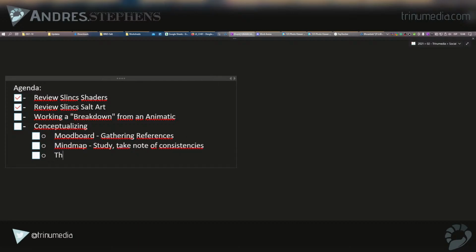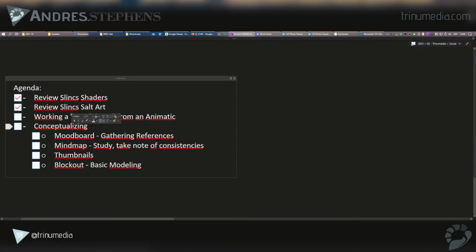Then you can do a process called thumbnails, where you do a rough painting or a rough block out of what you would need. And then from there, we focus on the actual block out, a process which I call basic modeling.